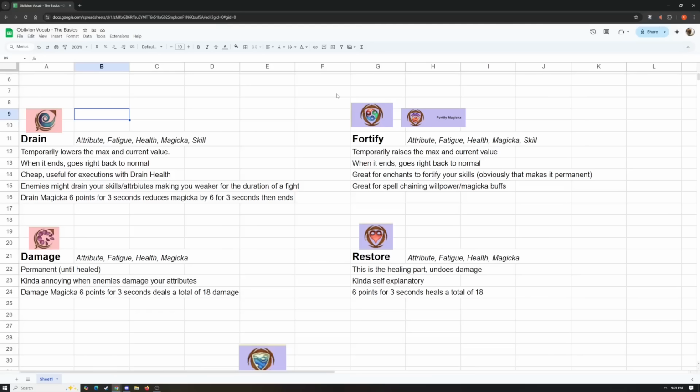Now this is a very cheap spell. It's useful for executions. You can do a drain health for 100 points for just 1 second, and that can finish off an enemy with 100 health. Because it only lasts 1 second, it's not useful at all if they don't die, but it can be really useful to finish enemies off.